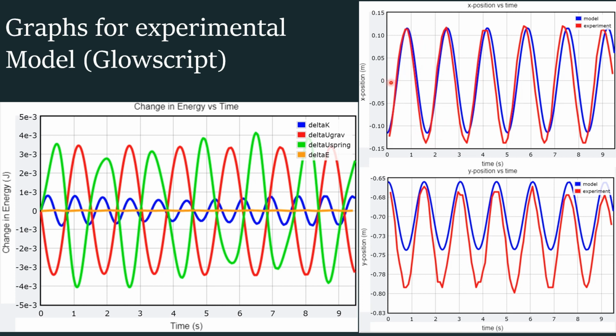And then for the y, we once again see how it starts at right around -0.65, going down to -0.75-ish, and then right back up again, oscillating around that point, -0.70. So these are very, very similar in nature to the graphs produced from our experimental model, as they follow the exact same path and have similar values matching up.